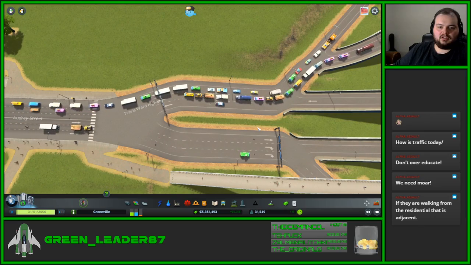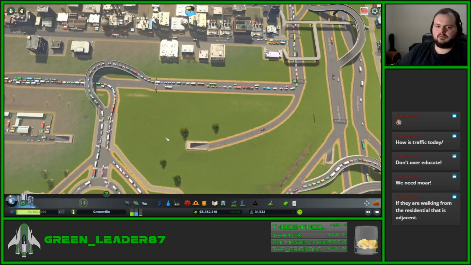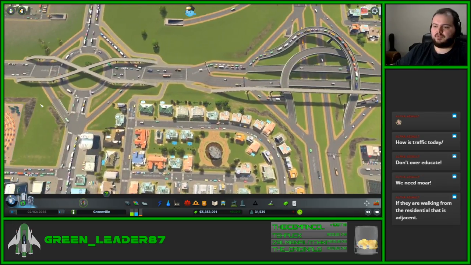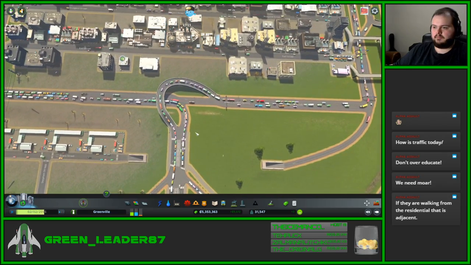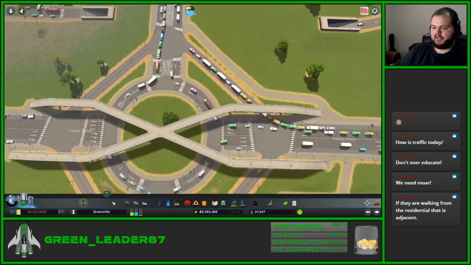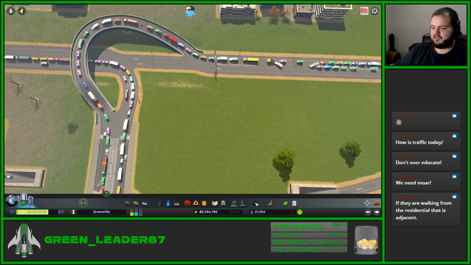If they're walking on from the residential area, that is adjacent. What do you mean? If they're walking from the residential area that's adjacent, what do you mean? I do have a bunch of people walking here. Oh, hold on. I need to actually set the little bridge here. Forgot about that. But again, most of these are trucks, so not a lot of these are actually residential cars.